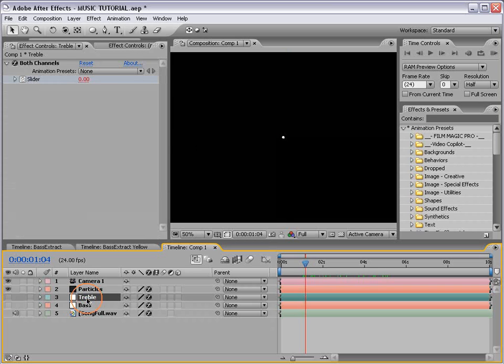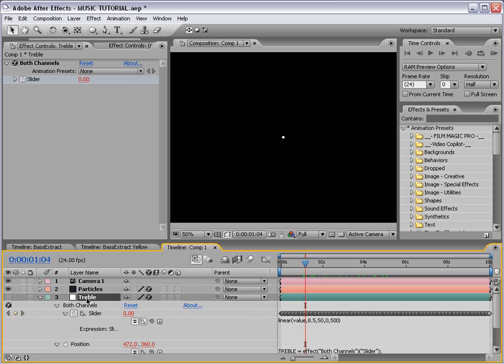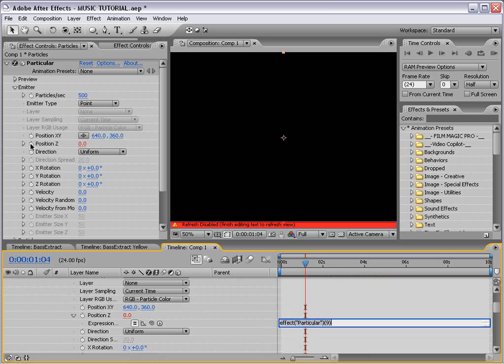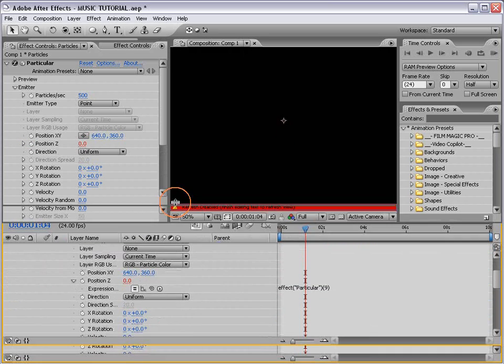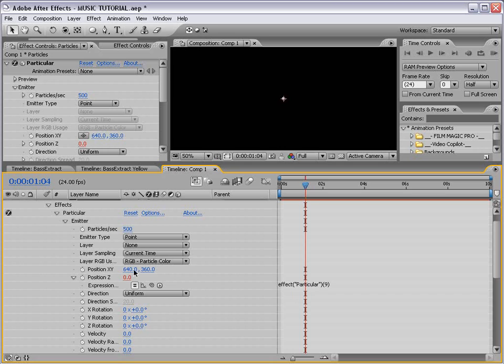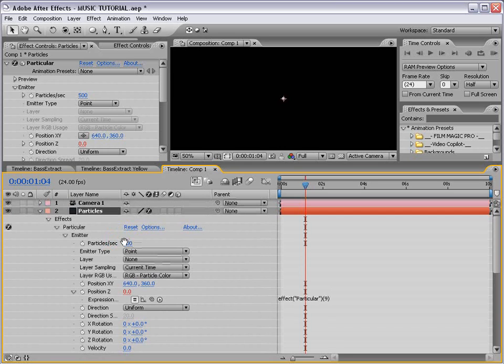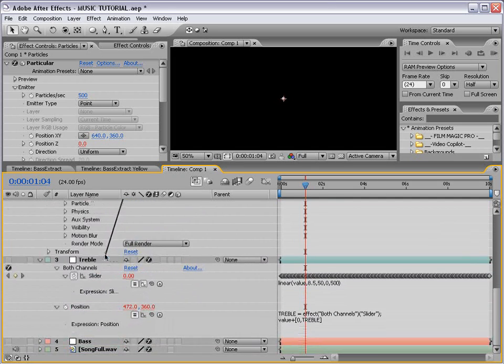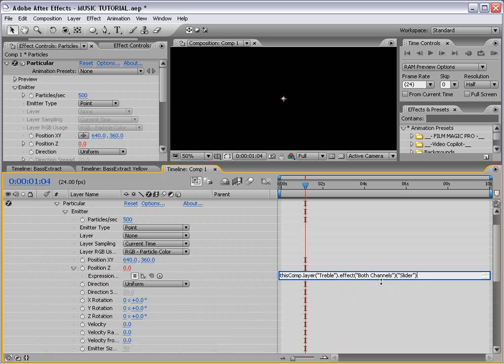We'll bring up the keyframes for the treble, hit U, here they are, and then I'm going to alt-click on the Z position. That brings up our expression for that parameter. I'm going to take the pick whip and pick whip to our treble slider that we've added our linear expression to. It adds it, and then we're going to click away.